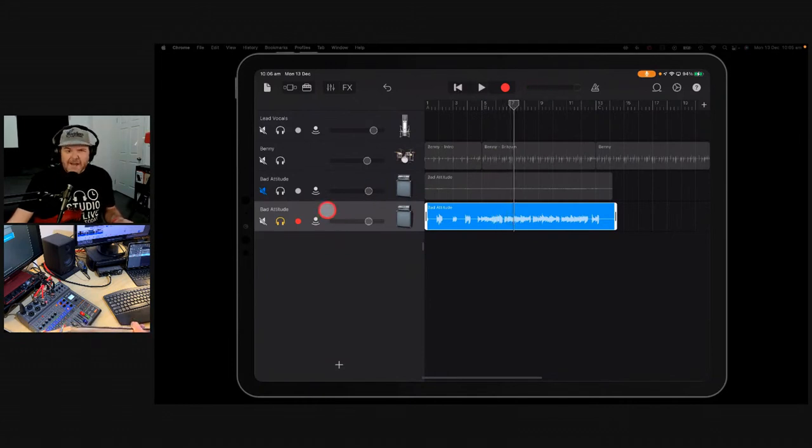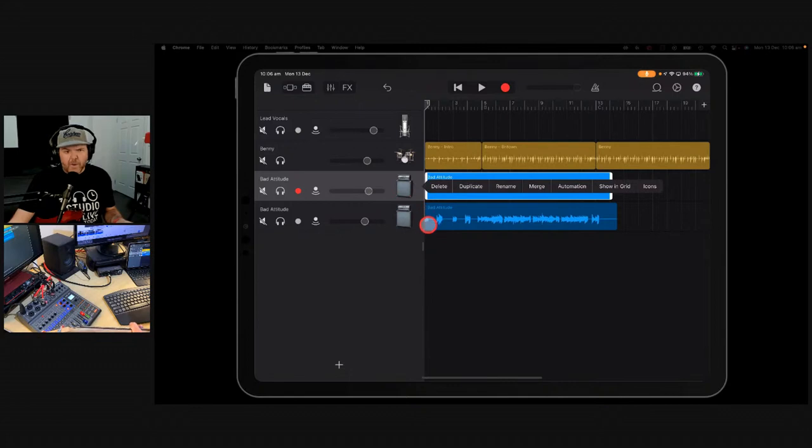So, can you hear how we're getting a little bit more of that compressed and limited kind of sound? Now, if you're going for that, more power to you. Go with it. But when you bring it in here with the drums, it's just bringing in a little bit too much noise, isn't it? Yeah, I believe so anyway. Now, I was going to go to a lower setting, but I don't think we need to go any lower than that 12 o'clock. But what I want to do is let's do a third and final take.